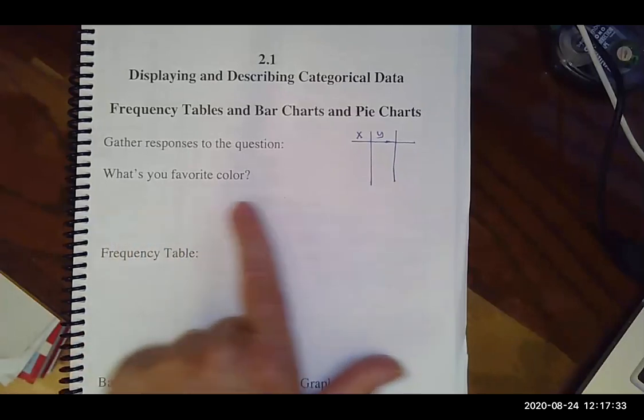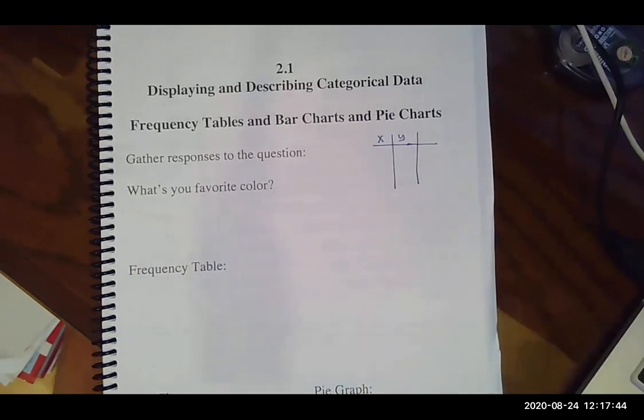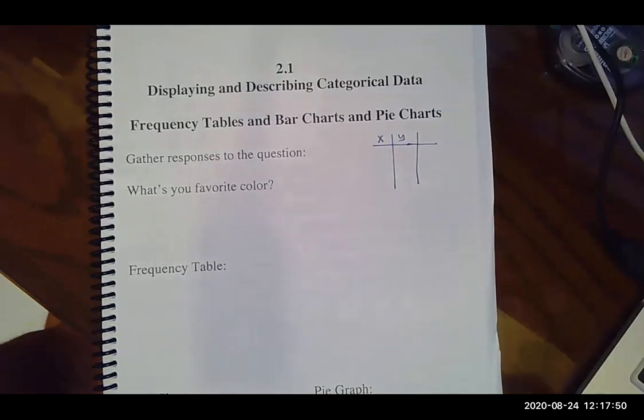So I'm just going to collect raw data about your favorite color. So you're representative of SRJC as a whole, just convenient. And there'll be some colors, and I'm going to try to abbreviate. For instance, if someone says aqua, aqua, oh my gosh, sometimes I have people come up with crazy colors. Okay, I'll use the letter A for aqua.